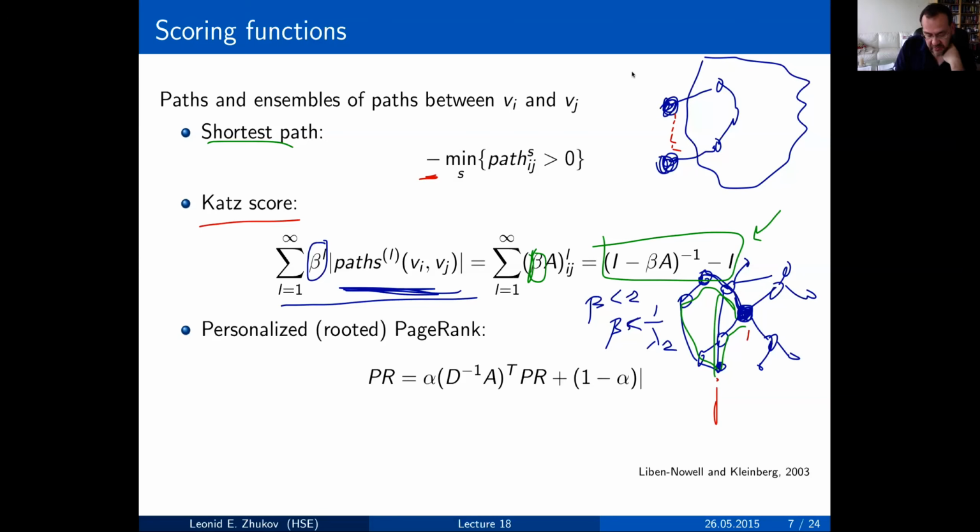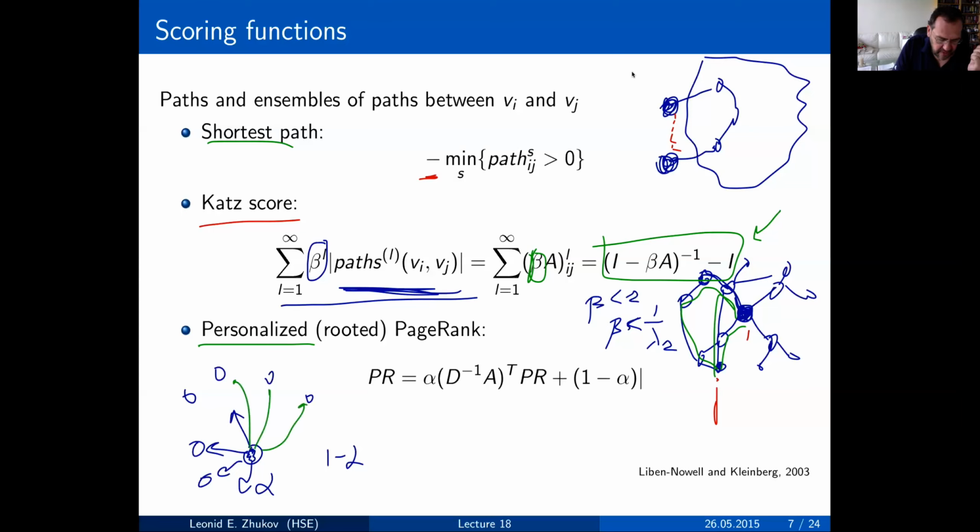And there is another, more advanced version, if you wish, of the Katz score, which is the idea of PageRank. Again, we remember we talked about PageRank many times. When you calculate PageRank, say it's this random walking process, and when the walker is on some particular node, it has a probability alpha to go to its neighbor, or with probability 1 minus alpha, it can teleport or jump to any other node in the graph, right?